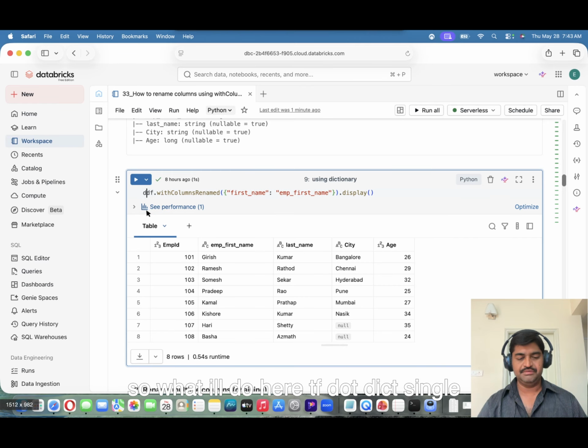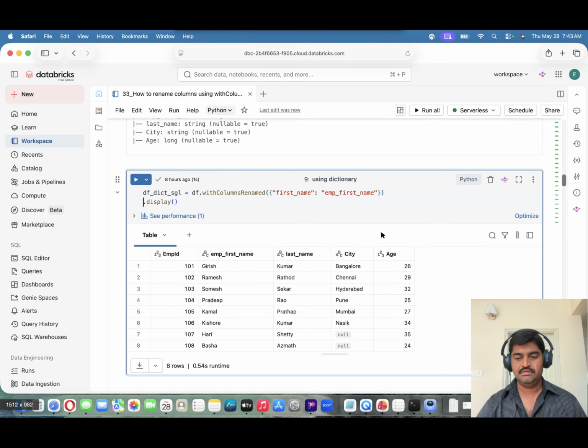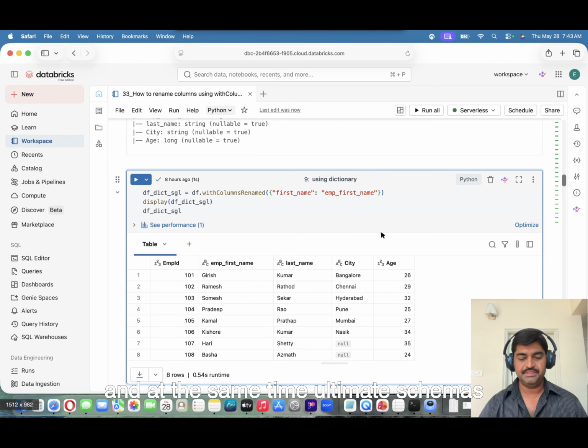So what I will do here is df.withColumnRenamed with a single dictionary, and at the same time I'll print the schema.